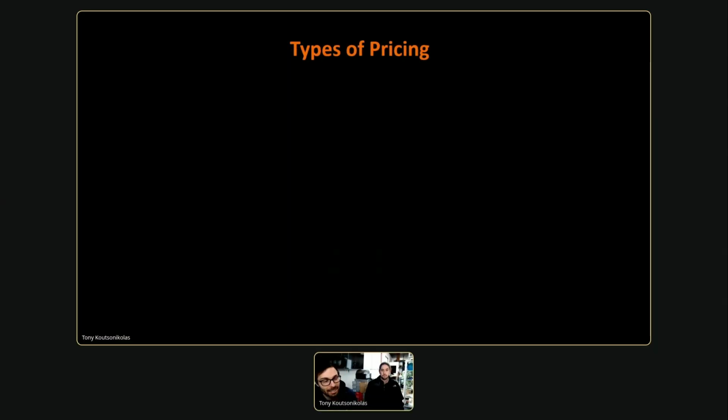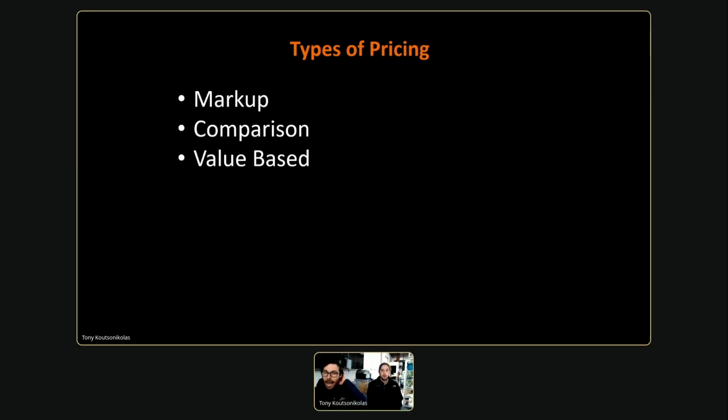All right. Then we talk about types of pricing. The calculator doesn't calculate the price. It calculates how much profit you'll make when you take the price and you compare it against all of your costs. That's what the calculator does. So there's 3 types of pricing methods that we can use. One is just called markup pricing. So you take your costs and you multiply them by some value. So if you multiply it by 2 or 3 or 4 or whatever, then you'll just get different profit margins.